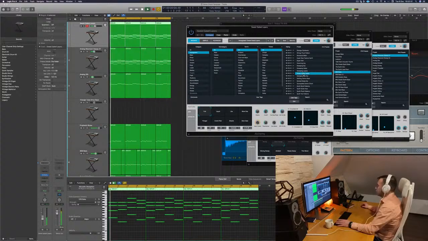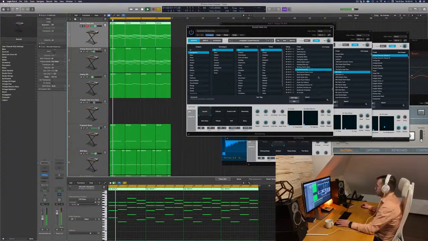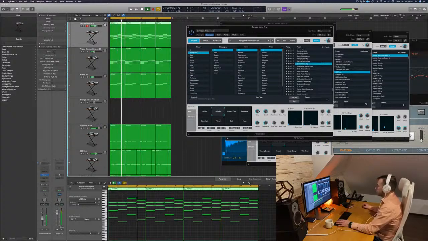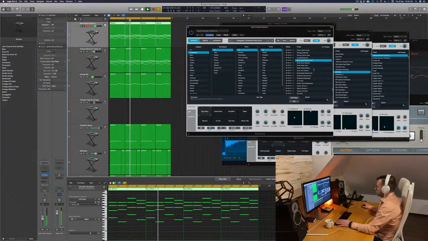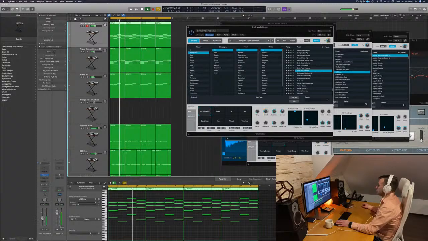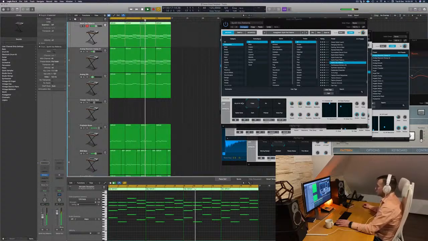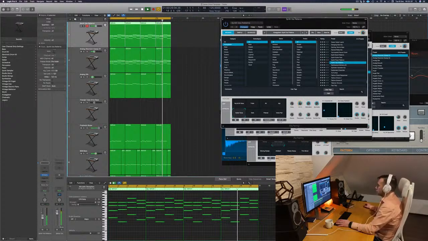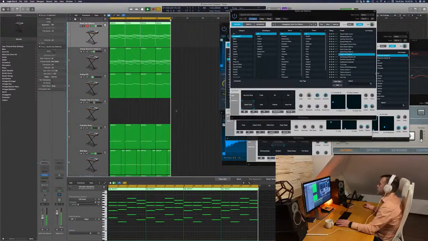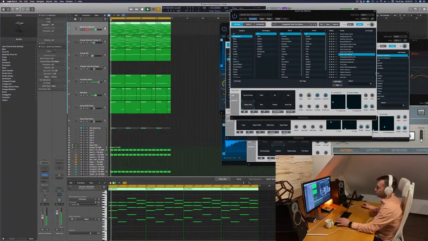I'm looking for something just simple, but like this, very nice, in the background like this.